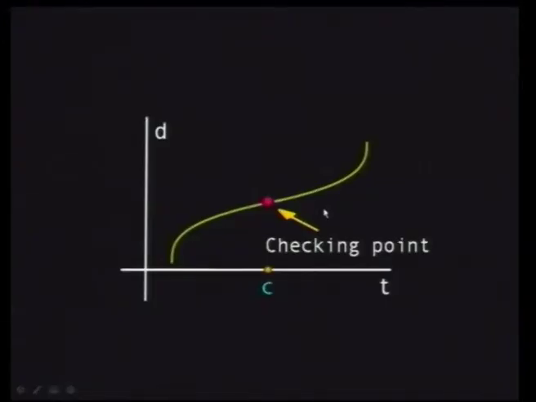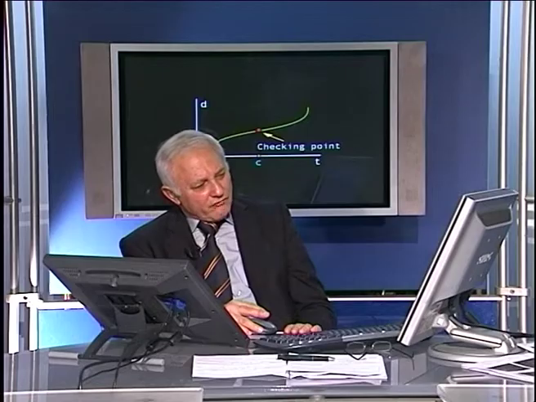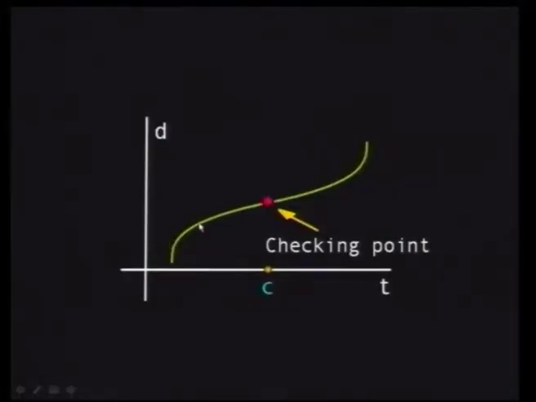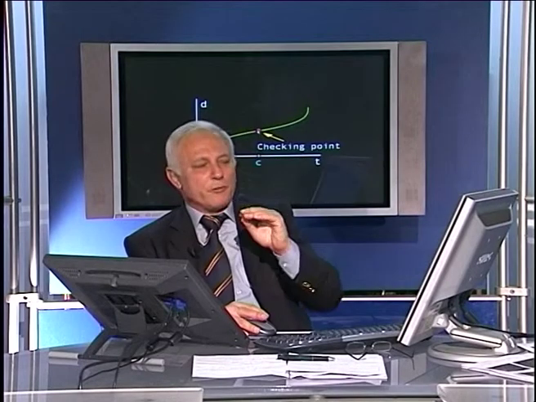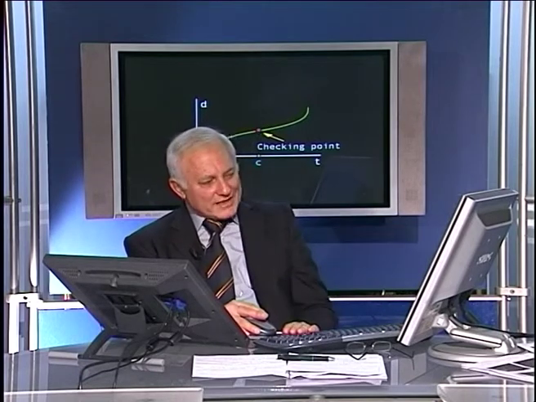For example, to give you an idea, suppose you are driving at a speed which is beyond the permissible speed limit. So what you do is that, for example, here, your speed is high. This is the distance and this is the time. And once you realize that there is a patrol, a point of inspection, and they check the speed, you lessen your speed.